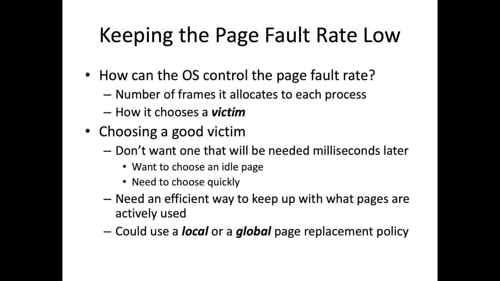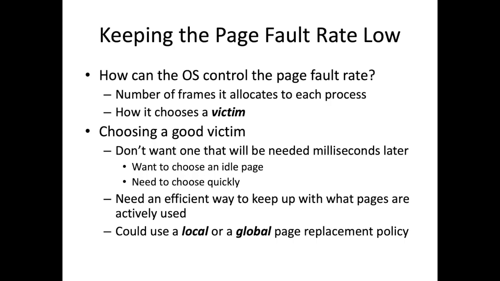When we're picking a victim, we want to pick a page that nobody's using anymore. I say that because the worst thing to pick would be a page that a process is using heavily, or that lots of processes are using, because if we throw it out of memory to make room for another page, we're probably just going to have to bring it right back into memory later. So we need a good way of deciding what pages make good victims. We can't deliberate about this too long. As the OS, we've got to make a quick-ish decision, but if we make a bad decision, we're probably just going to end up reversing it later on.